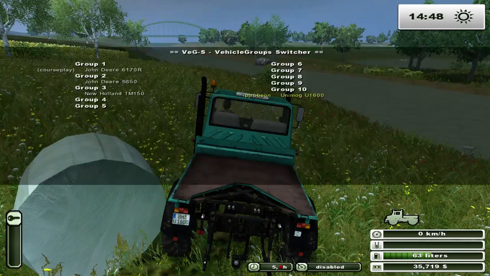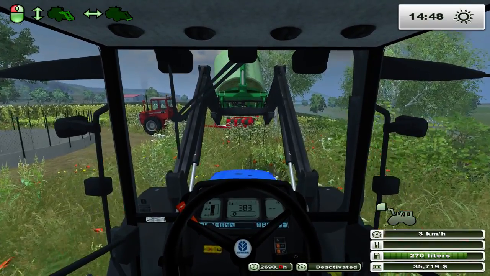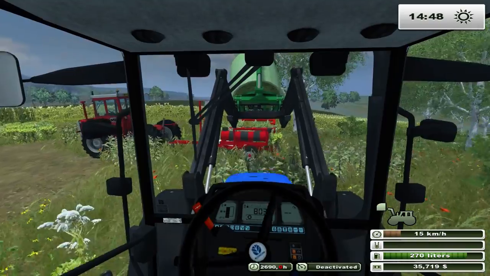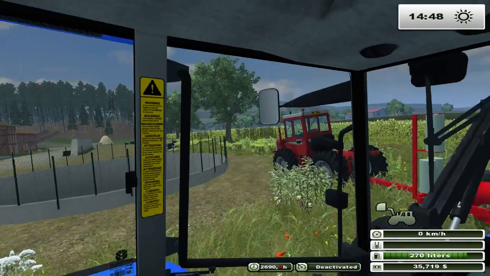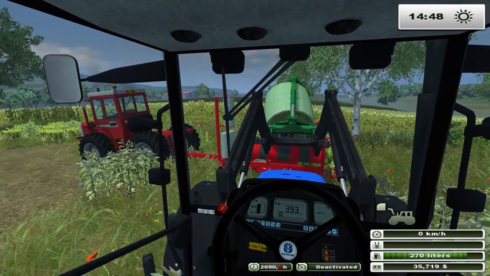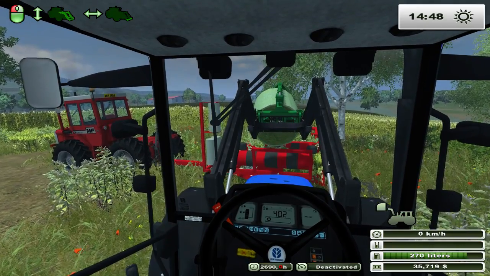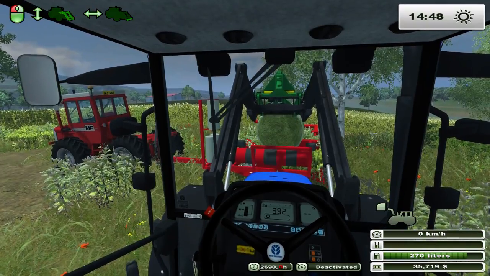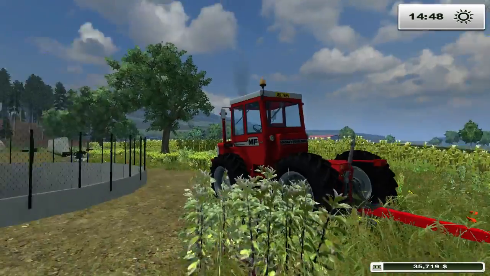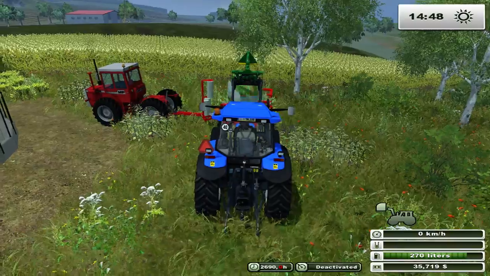Let's leave that there. Alright, time for bale number 2. Oh my goodness, making silage. Technically this wouldn't just automatically make it silage, of course, but this is Farm Sim, so... There we go. Perfect.